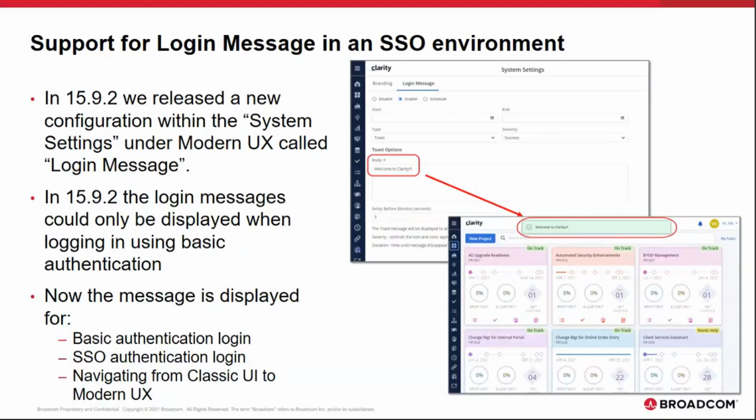Starting with 15.9.3, we have addressed that, and now the login messages will work with basic authentication login, SSO authentication login, or navigating from the classic UI to modern UX.